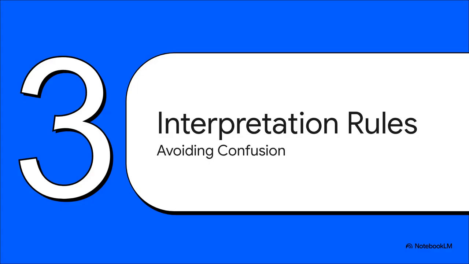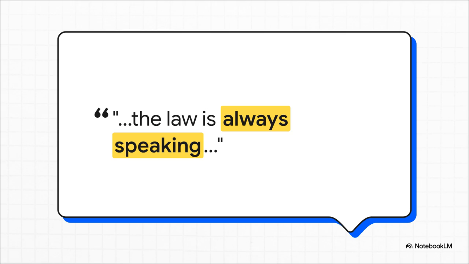Which brings us to Section 3, the rules of interpretation. Look at this absolutely incredible phrase from Article 259. The law is always speaking. I love that. This powerful legal doctrine means the Constitution isn't just some dead historical document stuck back in the year 2010. No, it's a living, breathing guide.